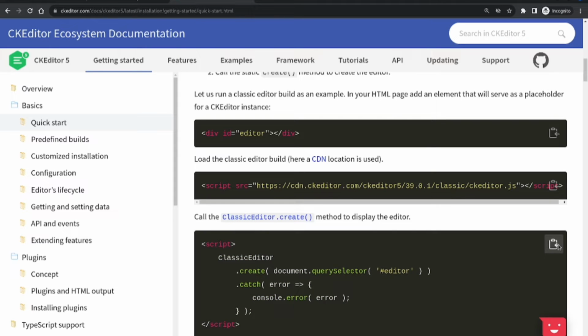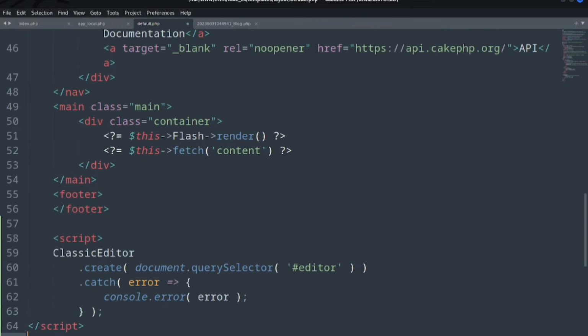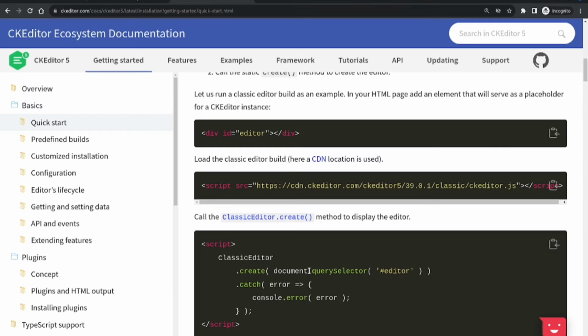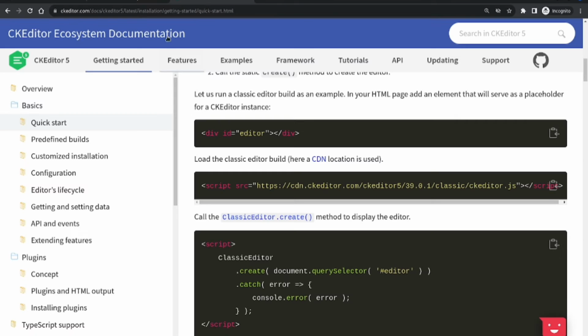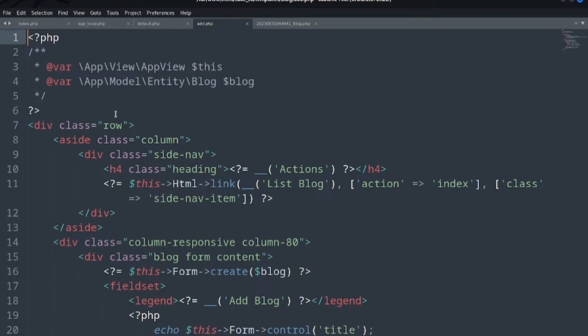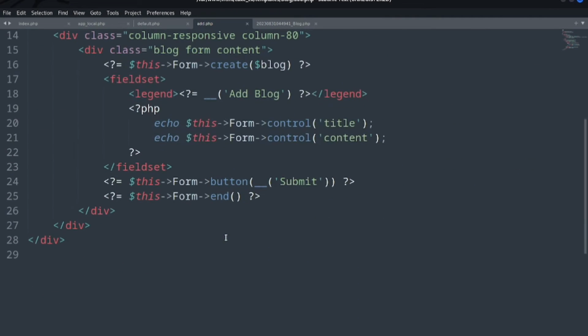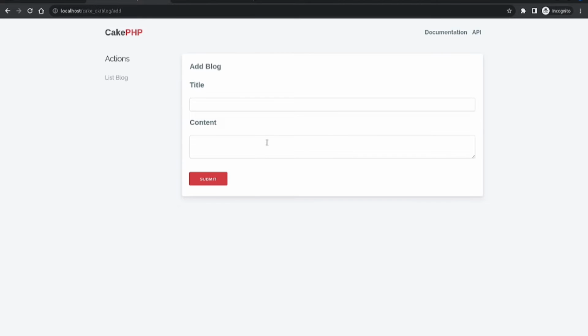So just copy this piece of code and paste it above the closing body section. And now go to template again, open the blog folder. In the blog folder there is an add.php file. In the add.php file there is a form here. Okay, so you can see there is a control for content, so I want to keep this editor.